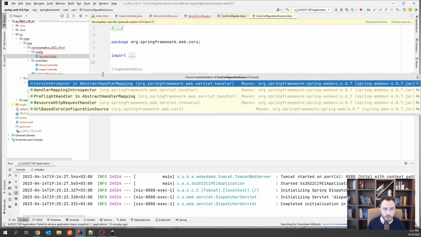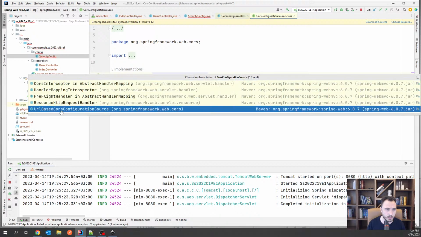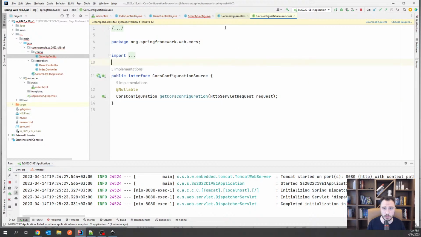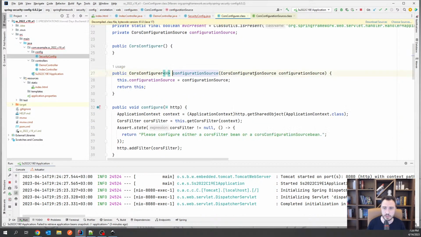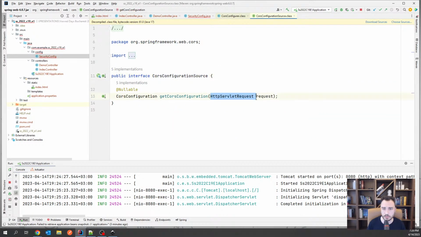I'm not even sure if it has anything that we can use. Maybe this one, I have to check it, but usually when I implemented stuff, I just implemented the interface myself with a very simple Lambda expression like this. So I just say this R is the request. So going back, you will see, this is the request, okay?